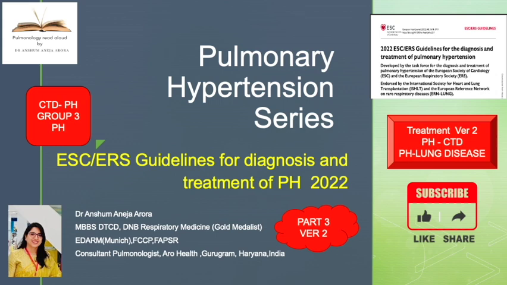I hope you've already seen the previous video, which is the version 1 video, which talks about the general treatment of pulmonary hypertension as well as the drugs, their indications, their mechanism of action and doses. In this short video, I'm going to talk about two groups of pulmonary hypertension that we deal with most commonly and are mostly concerned with, which are connective tissue disease and group 3 pulmonary hypertension. So let's quickly get started.